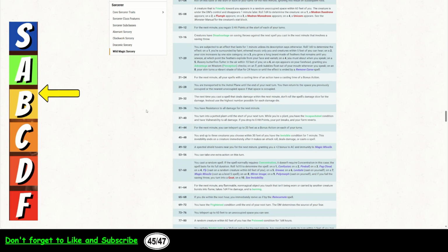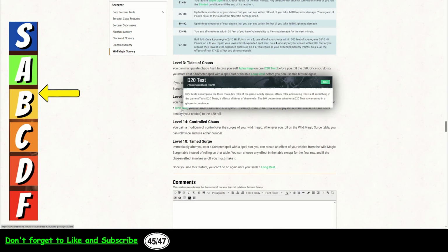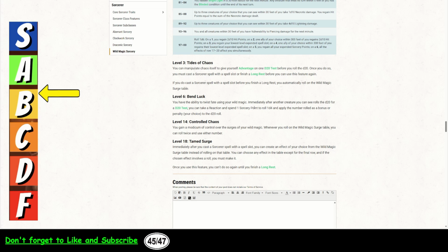The sorcerer also has Wild Magic, so you can bend luck: immediately after another creature you can see rolls a d20 for a d20 test, you can use your reaction and spend 1 sorcery point to apply a d4, and subtract it from that roll. So you can heighten it and you can bend luck. So those are 2 powerful things, and if you happen to have a Bard of Eloquence in the party, they could put that penalty on them as well.